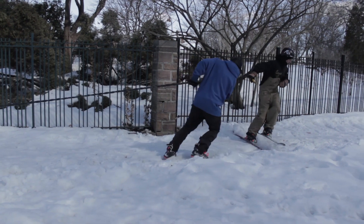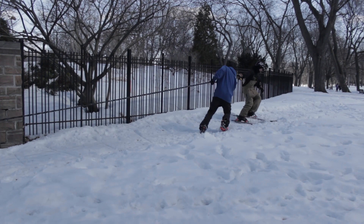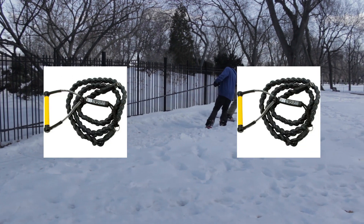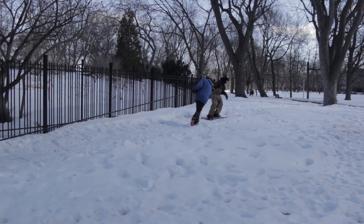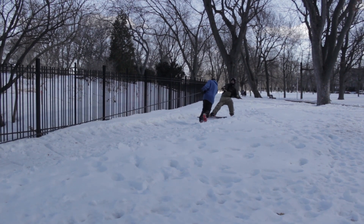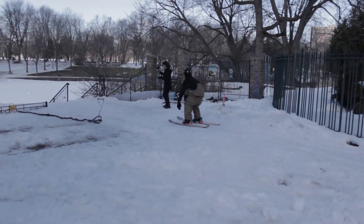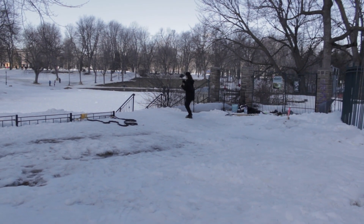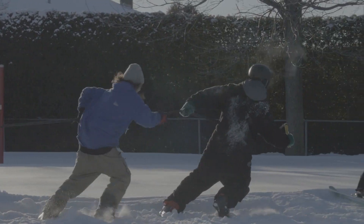Another way to get speed is to have a banshee bungee. Personally, I really like the bungee — if you get a good 20 feet, you can pretty much hit whatever you want with it. You can also get two 10-foot bungees and attach them together with a carabiner, but if you only have one 10-foot it's harder to pull and you won't have as much speed, so you really want to get a 20-foot.